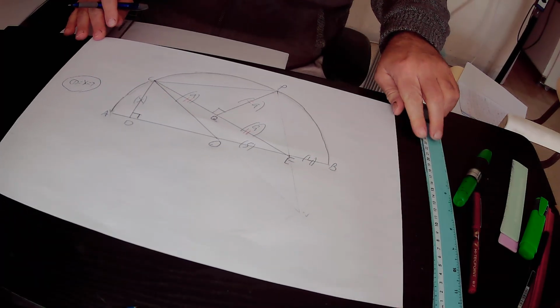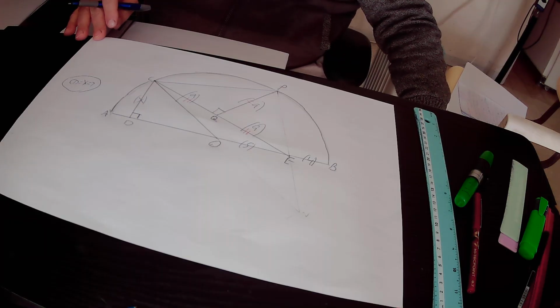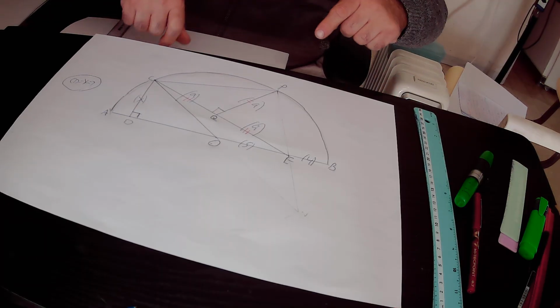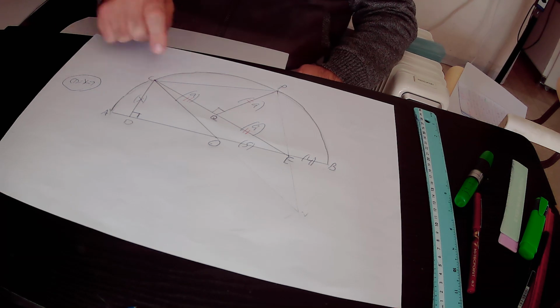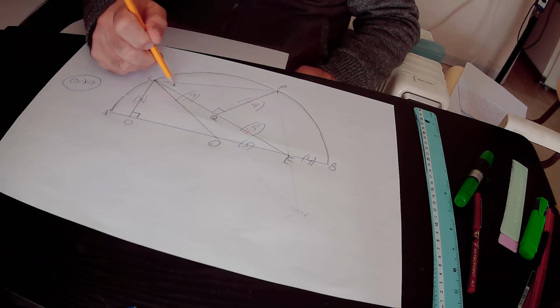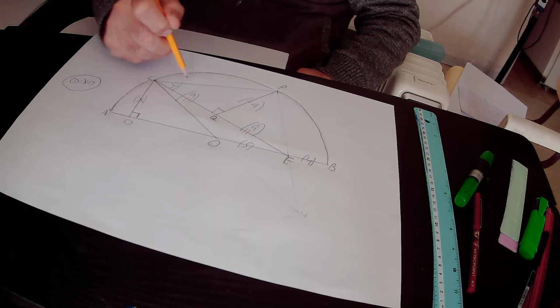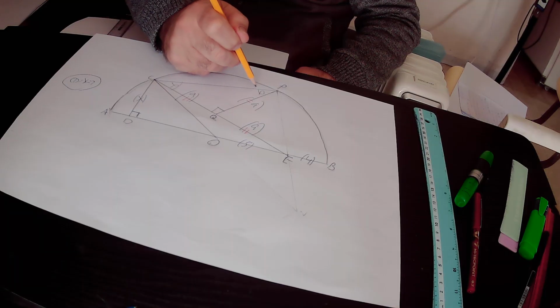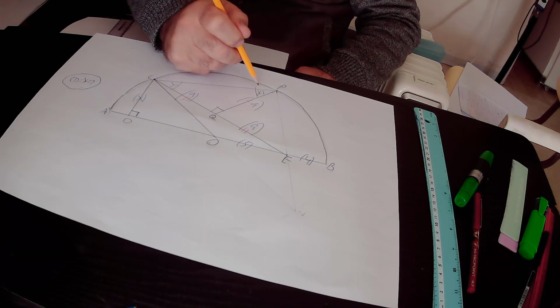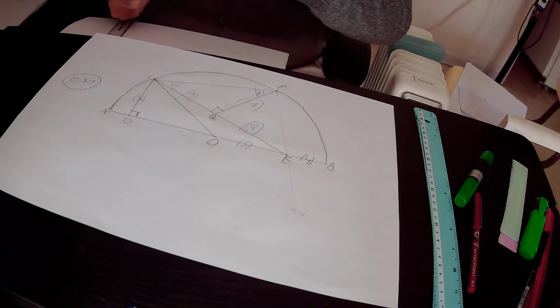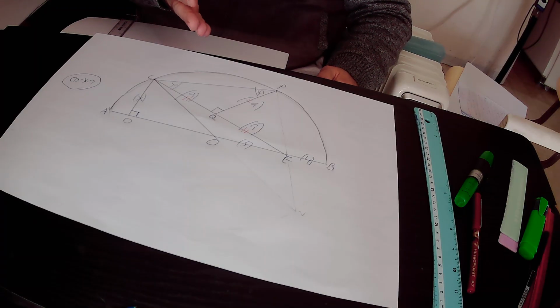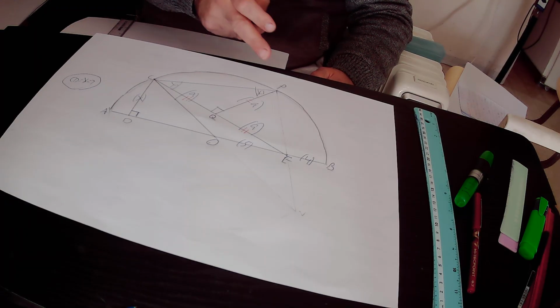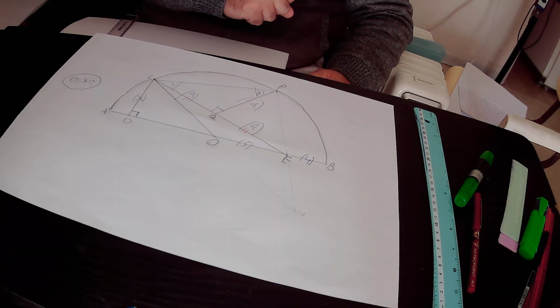We have the rule that says that opposite equal sides in a triangle there are equal angles. So in the right triangle CPQ, opposite those two equal sides, we have two angles that must also be equal to each other in size. So if we define the size of this angle as alpha, then the size of this angle must also be equal to alpha according to that rule. We also know that the sum of the angles in any triangle is equal to 180 degrees. So the sum of the angles in triangle CPQ must be equal to 180 degrees. Which angles do we have in the right triangle CPQ? We have alpha plus alpha plus 90 degrees, in total equal to 180 degrees.